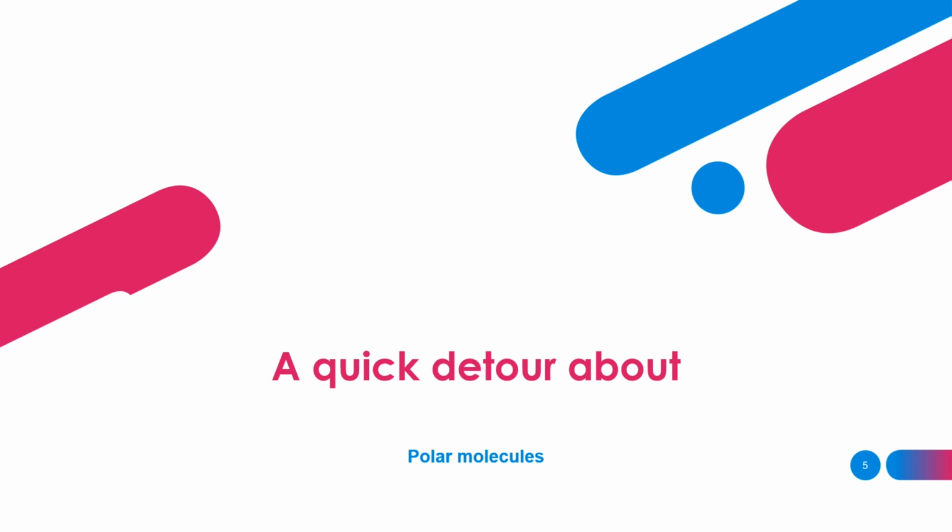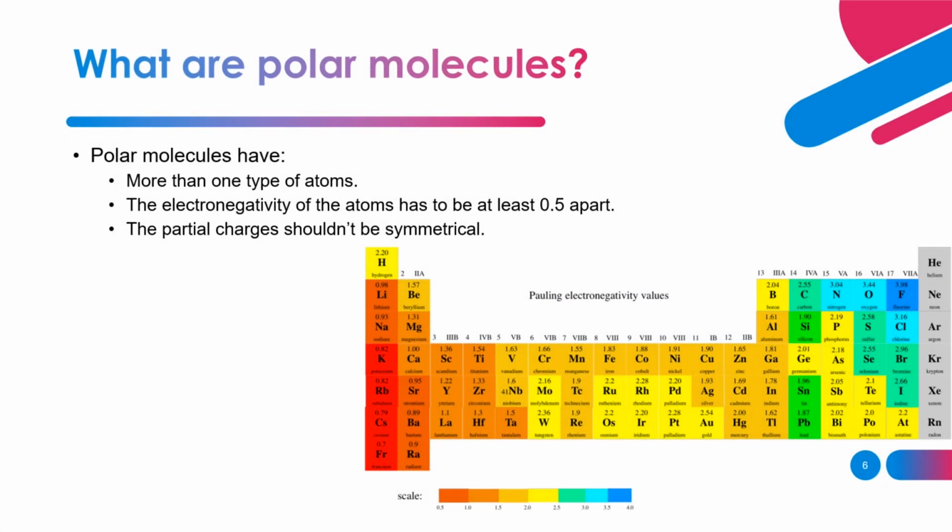A quick detour about polar molecules. What are polar molecules? Polar molecules have more than one type of atom. The electronegativity difference of the atoms has to be at least 0.5 apart. The partial charges should not be symmetrical.